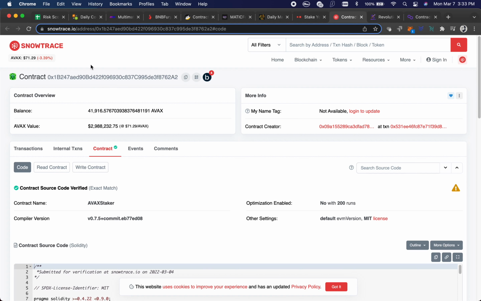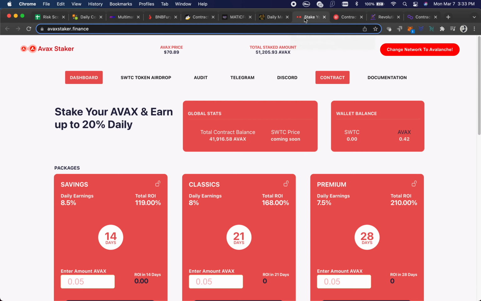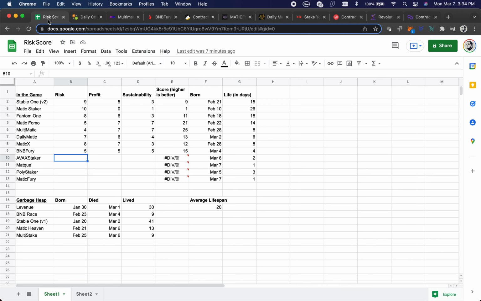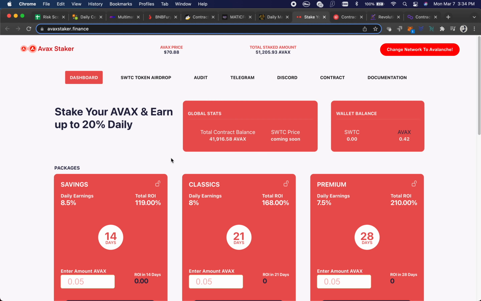The only caution I would put on that, is that sustainable? Can it keep that level of investment coming in, or is that like an initial surge that's going to fall in the next day or two? So that's one thing I would watch out for there. Risk, I'd put it at 4 because it's got a lot of funds in there. Profit, it's probably going to be up there. It depends on when you get in.